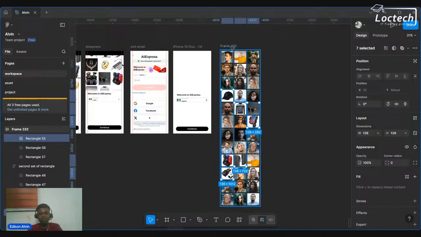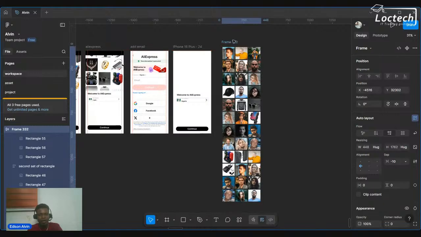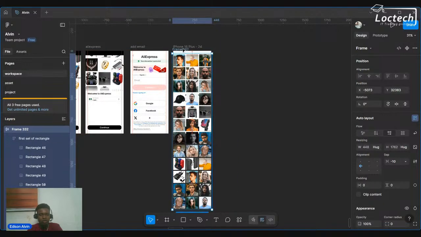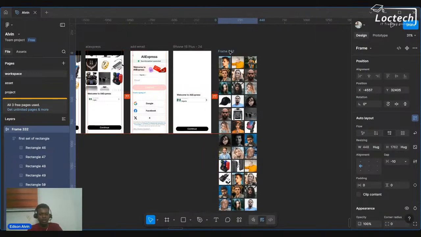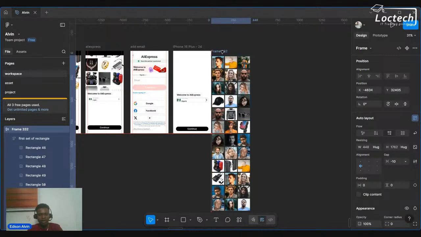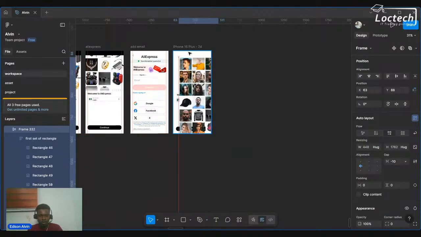So to do that, all you need to do is click on this particular guy here and push it into this frame. Now when you put it, you see it's covering the other design we have there, which is the continue. So it's covering it, and we need to take it to the back side of this guy. To do that is very easy. Let me first push this guy into the frame.